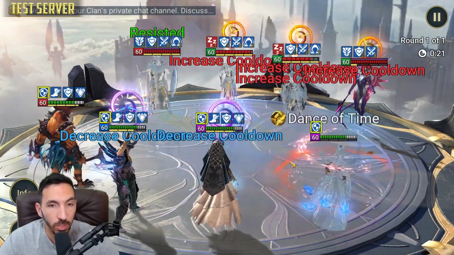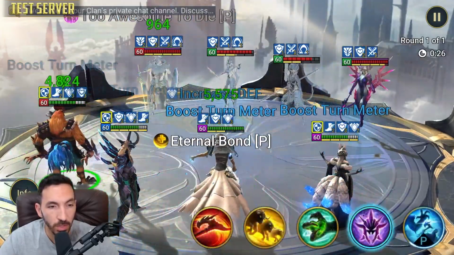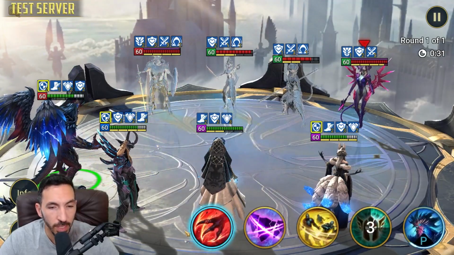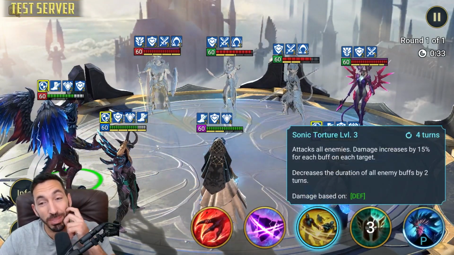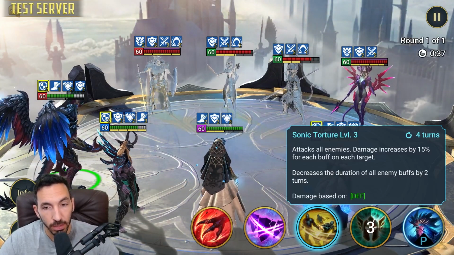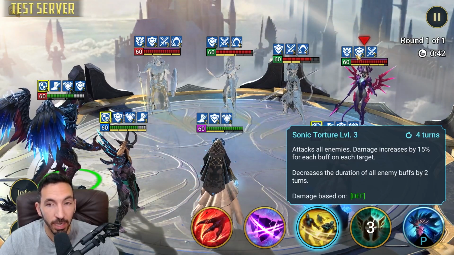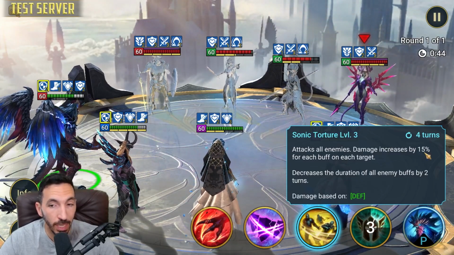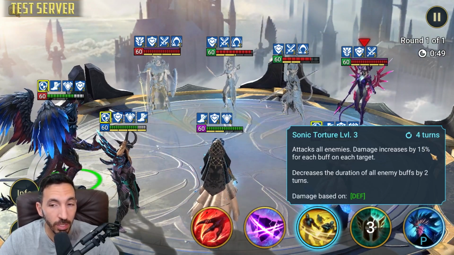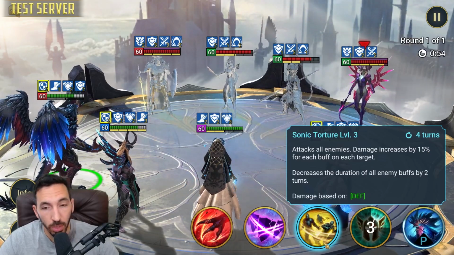And let's do our cooldowns now. Their cooldowns now. Let's boost ourselves. Let's turn into the other form. So now with 3 buffs, let's read the skill again. Attacks all enemies, damage increases by 15% for each buff on each target. Each buff on each target. So 4, 7, 10, 13 buffs times 15%. So is that 150% minimum increase? Almost 200%, right? 45. Yeah, almost 200%.